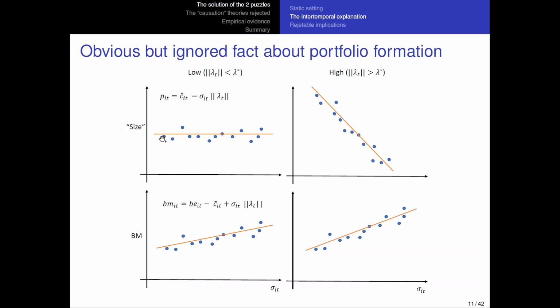If you have a very small price of risk, I will talk about this later. It's not exactly this. It's even, let's say, worse than this. But basically what you have is that if you are in a state when the price of risk is very low and you rank by size, you're not going to capture any difference in risk. You're just going to capture differences in expected cash flows. Because imagine that the price of risk is really zero. It cannot be zero, but say it's very close to zero. Then basically what you have is that price is equal to expected cash flows, and that's it, right?